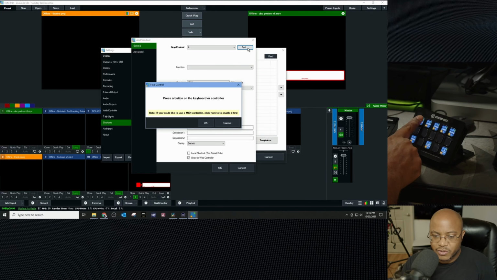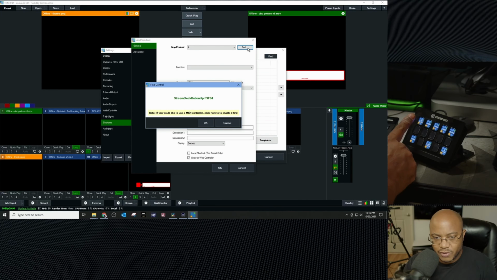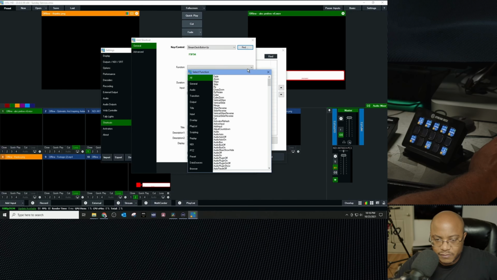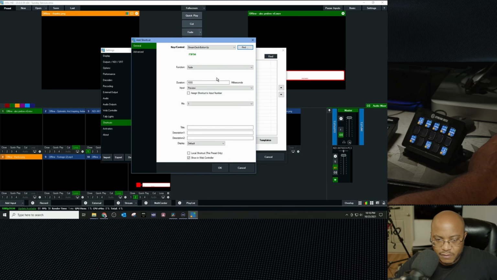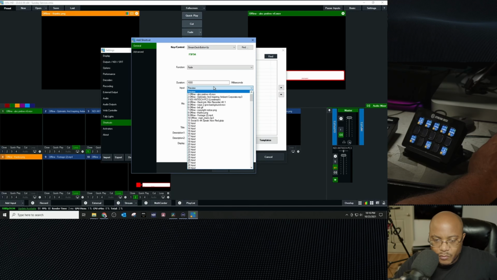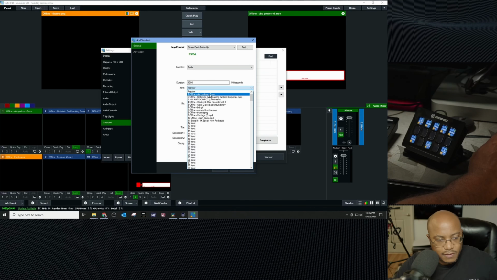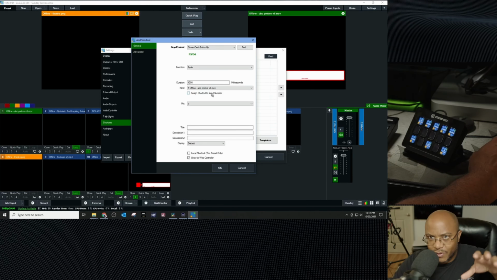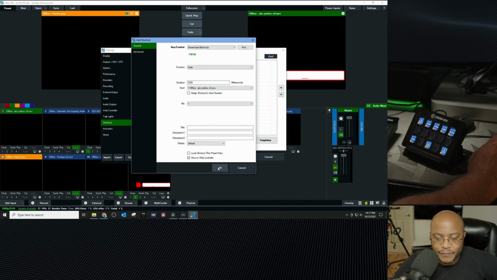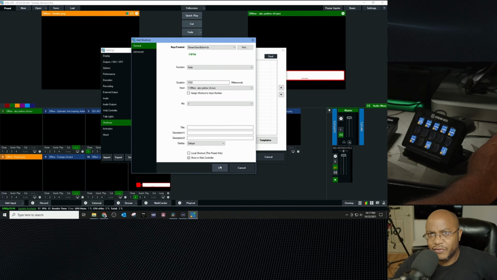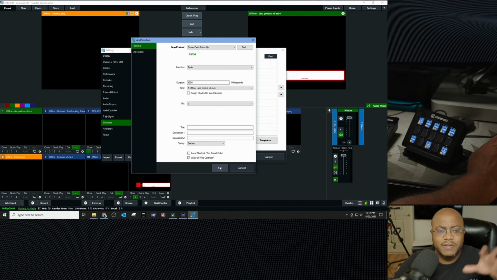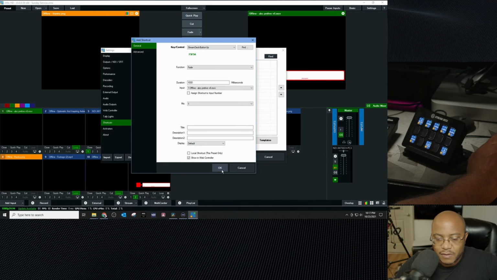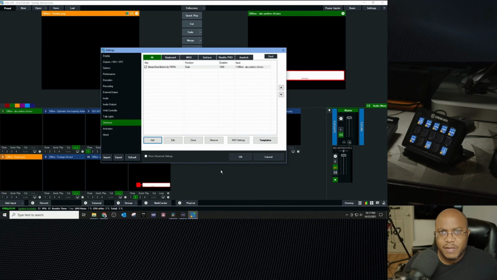So I'm going to set this to pre-service, and you see it picks up. And now the function is going to be fade. And then we have to select our input, which is going to be the pre-service video, which does not exist on this computer, but the tasks are exactly the same. I guess I should download the video so you can see all of it move. But let's assign the buttons, and then I'll download everything so we can see it function before we test them out. All right, so now by pressing that button, everything will happen.